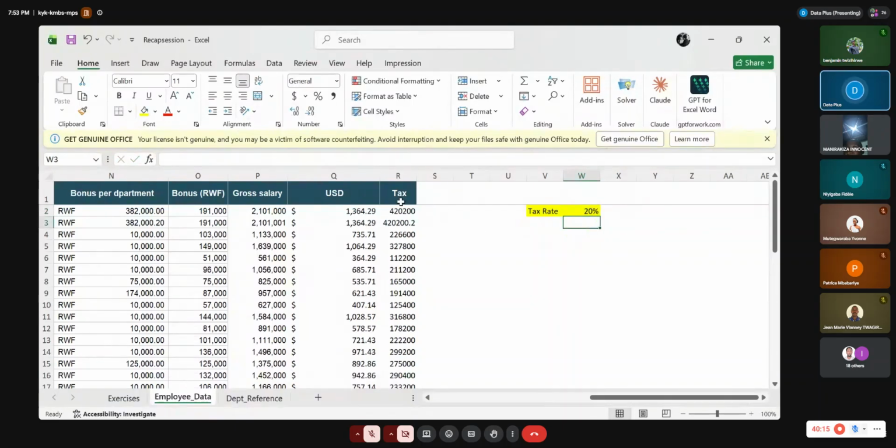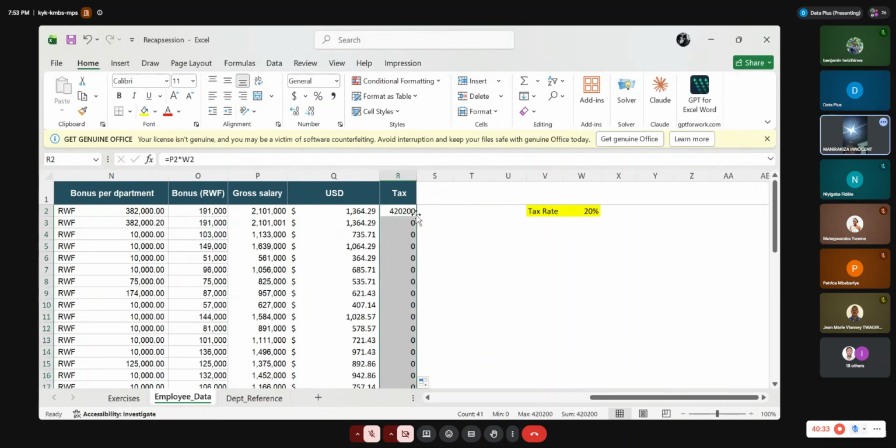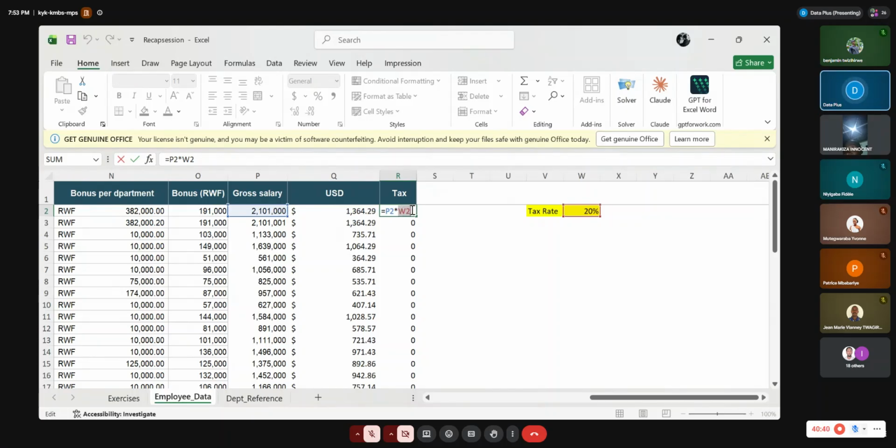So you just have to do this. It's simple. You just have to do equal. You select the gross salary and you multiply by the tax rate. Simple as that. Make sure the tax rate is well written, and you just have to drag down. Ah, there's a problem about writing. Yeah, and you just have to lock this.